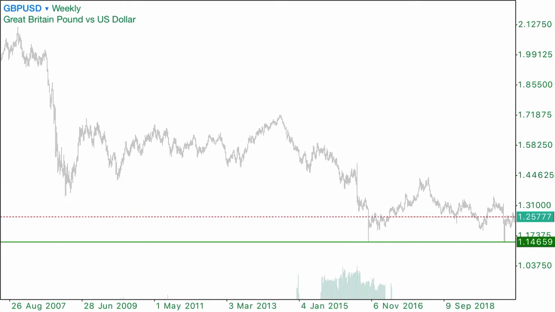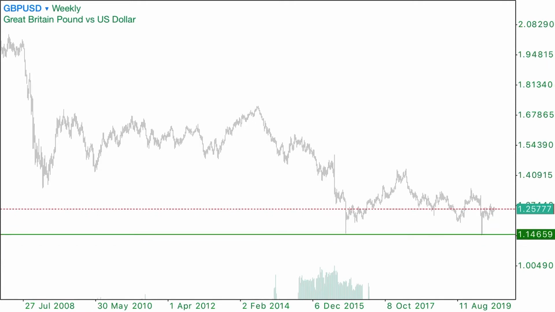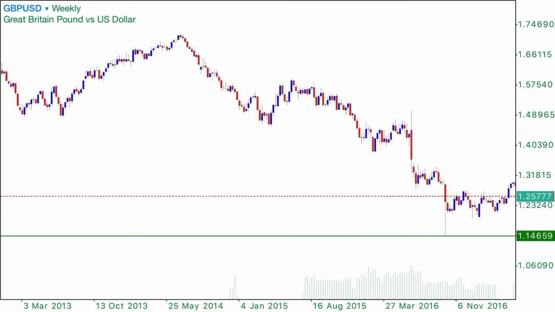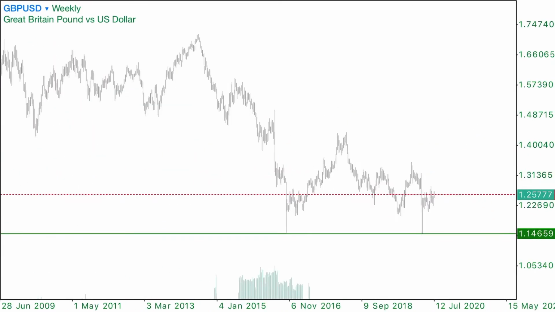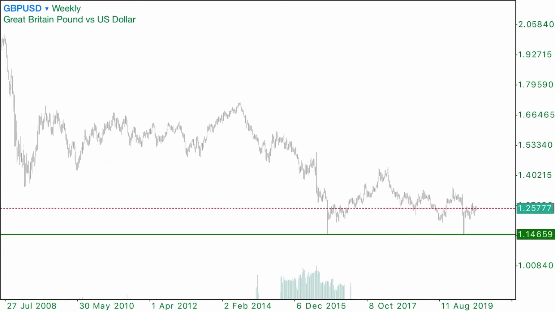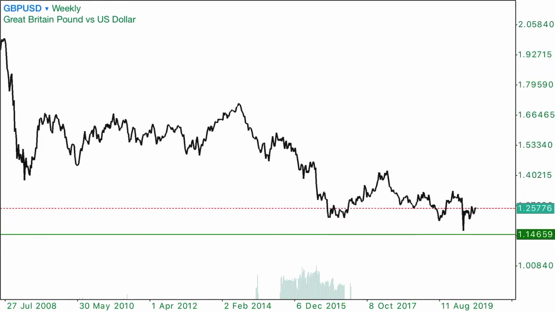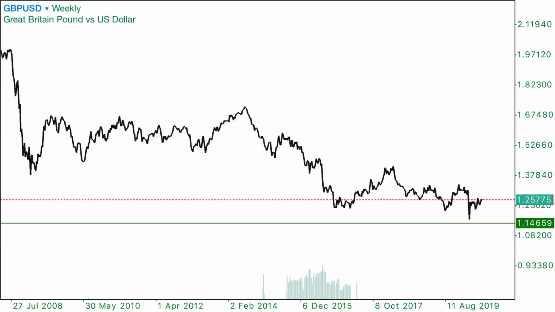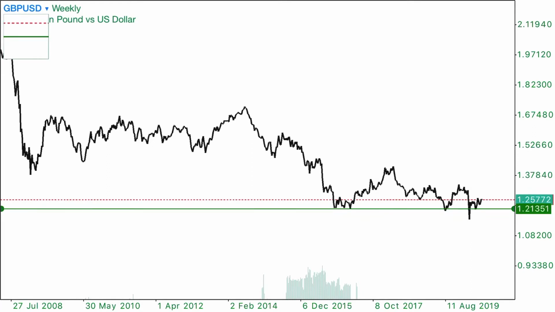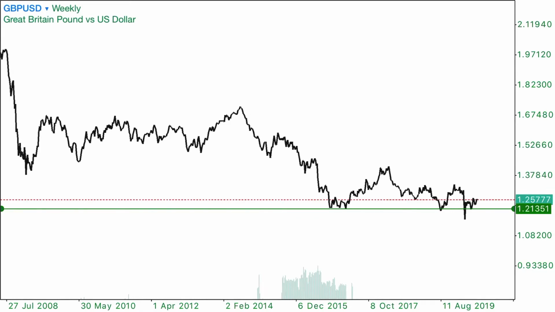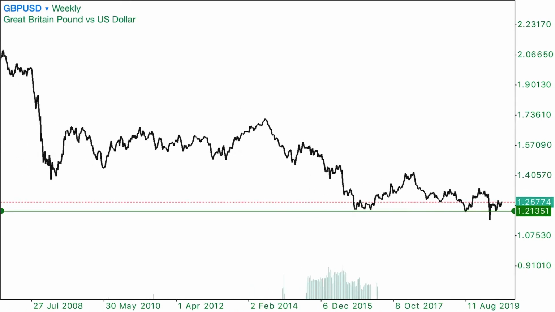As a beginner, you may be scared of all these wicks. These are wicks. These are weak rejections. You may be scared of these wicks. So the best beginner friendly way to do this is to switch to a line chart. You switch to a line chart and see these smooth areas where price reacted, causing a change in direction.